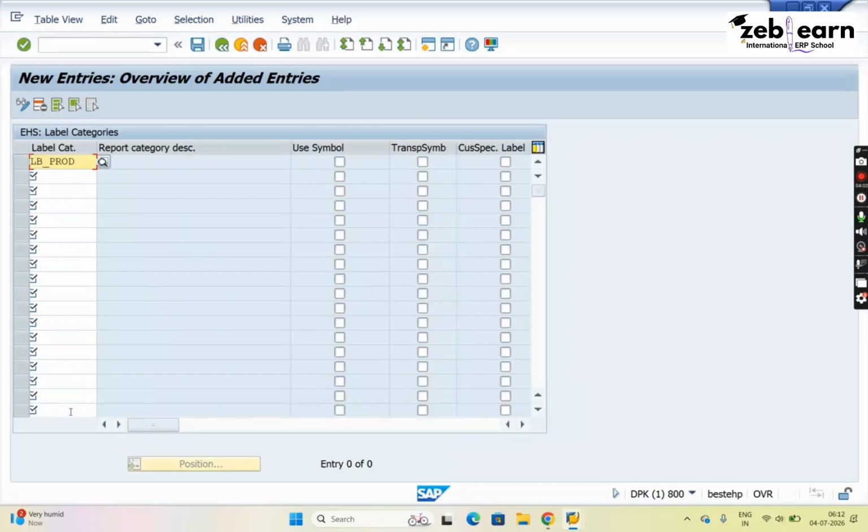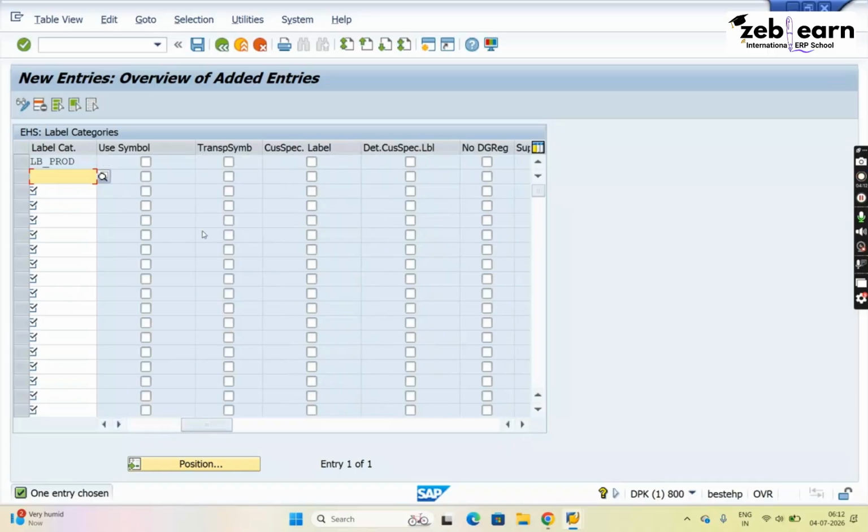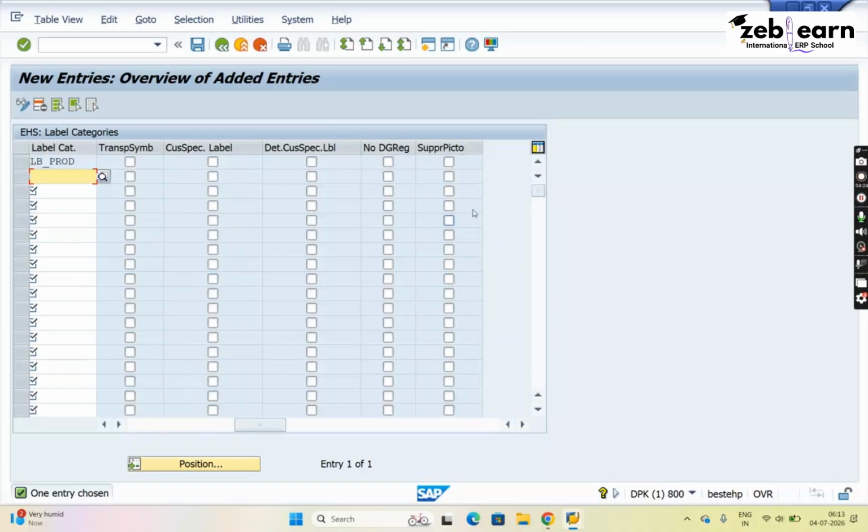Select product label. And then on the right hand side, you can see there are some options that you have to select. For example, we have use symbol, transport symbol, customer specific label, determination of customer specific label, no DG regulation, and one more option, suppress pictogram.